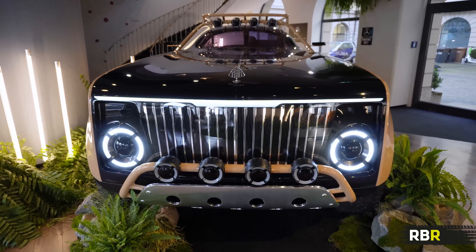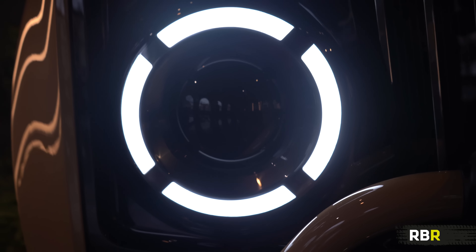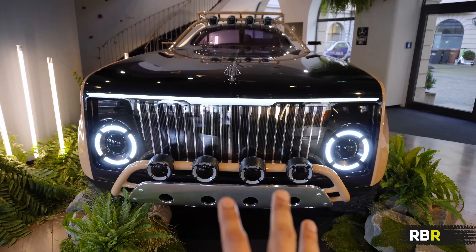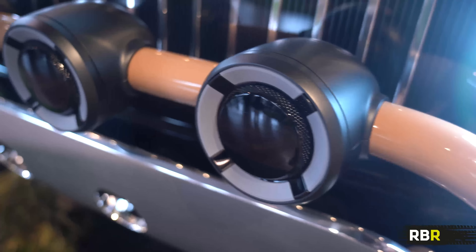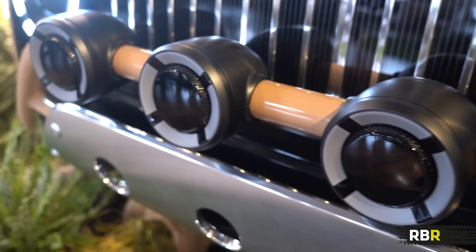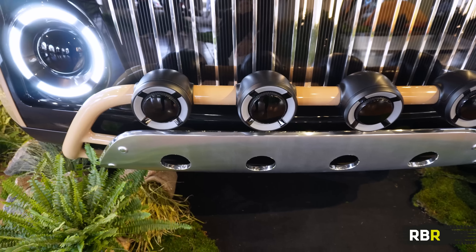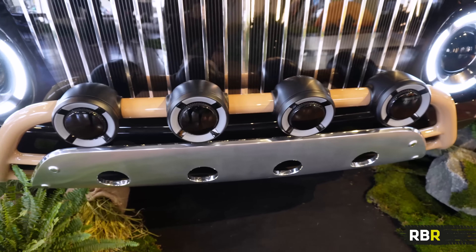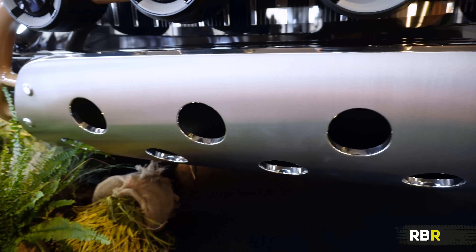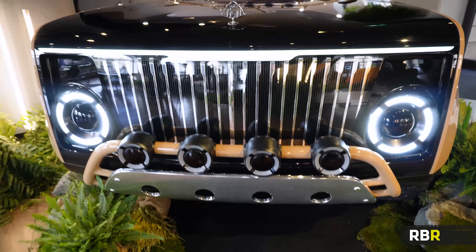The thing that strikes me first, which has got nothing to do with Maybach but a lot to do with off-roading, are the lights, which to me just spell G-Wagon. It's just all G-Wagon there for me, and that includes the extra auxiliary lights you have to light your mountain road at the bottom there. That just speaks G-Wagon, as does the squarish shape of the entire vehicle. We've also got your bull bar on the front, another very G-Wagon touch, and then you've got the steel protection at the bottom, both front and rear. All of that is your off-road design element.